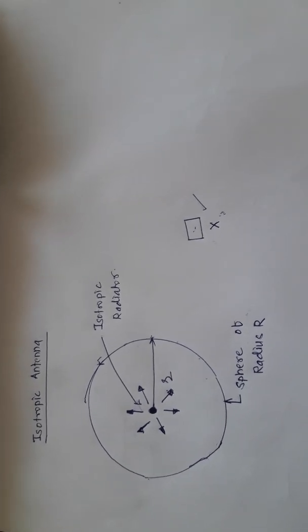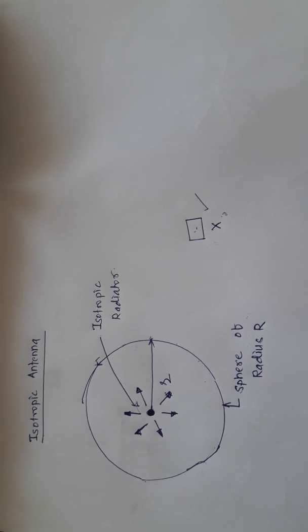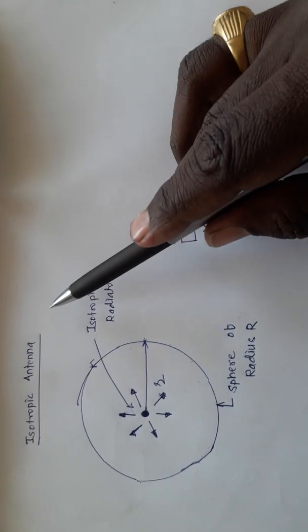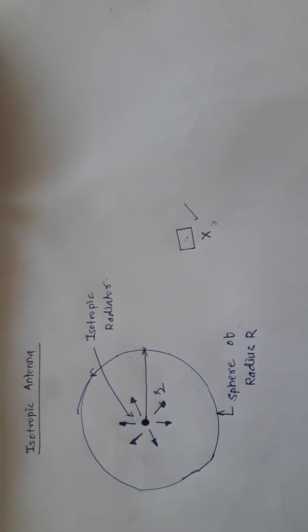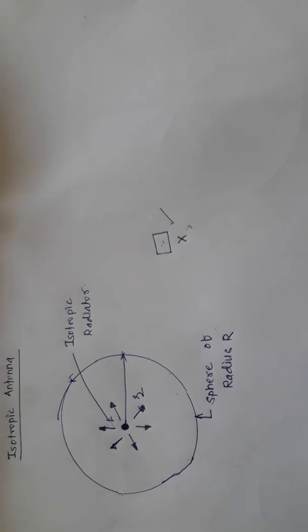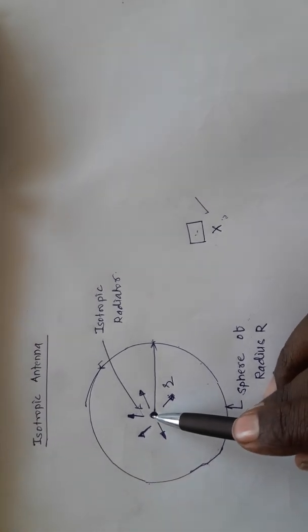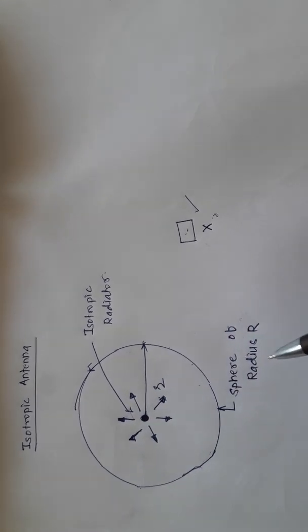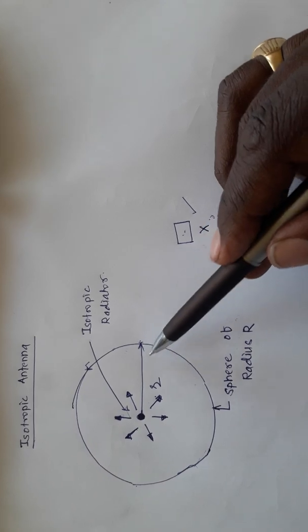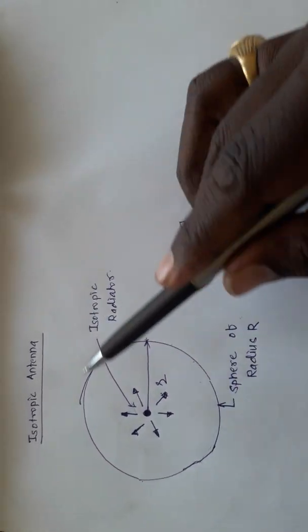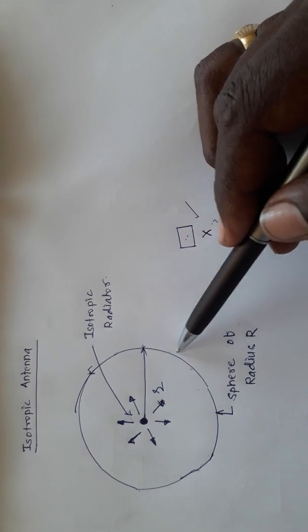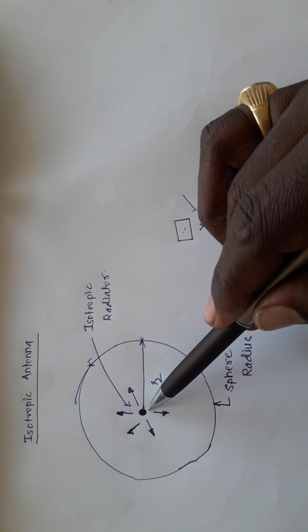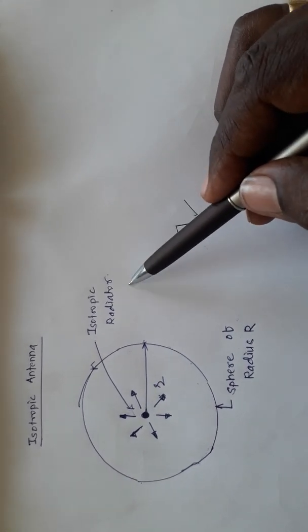So this is all about the isotropic antenna. I will once again state the concept. The isotropic antenna is a hypothetical antenna. It does not exist in real life. It is a fictitious antenna, and the concept is that it radiates energy equally in all directions in a spherical manner. If we measure the power density at each point of this sphere, we get the same power density at every point at a distance r from the center where we have placed this isotropic radiator.